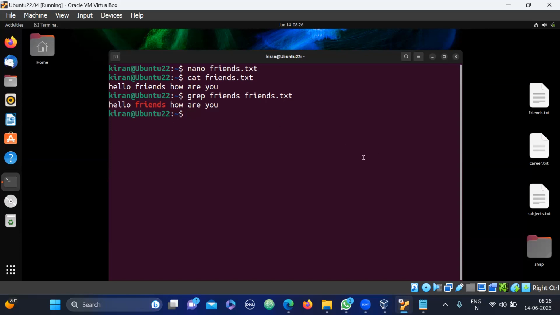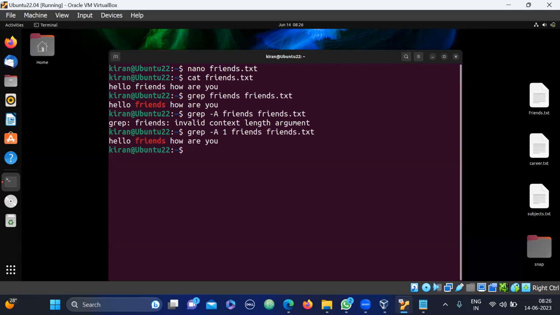before and after. How you can do is just give this one and then capital A. You'll understand once you see this one, capital A, and then just click enter. Invalid, you need to give the length. I'll just give one here, then a space. Before and after, there is no content present, right?